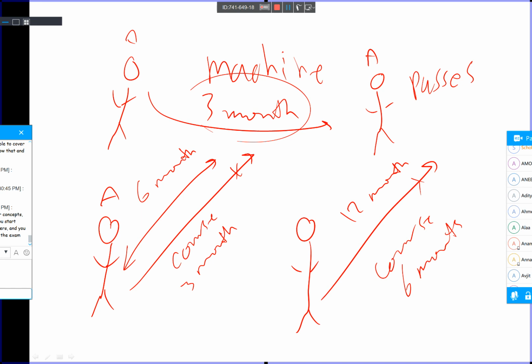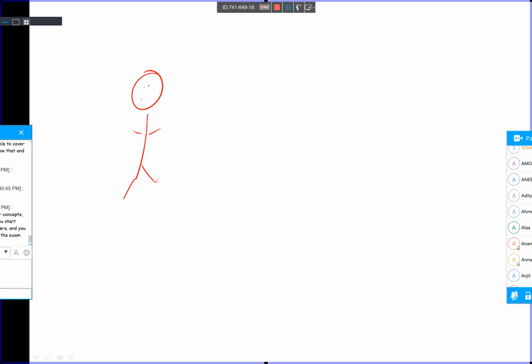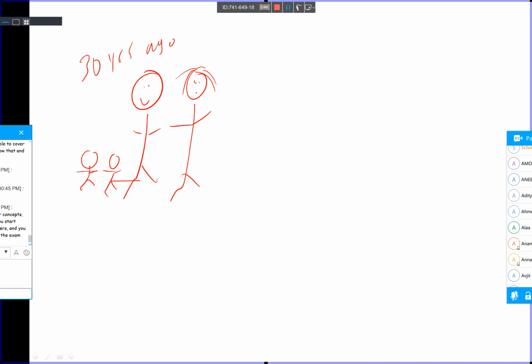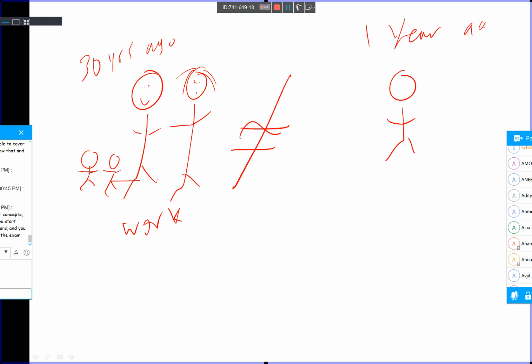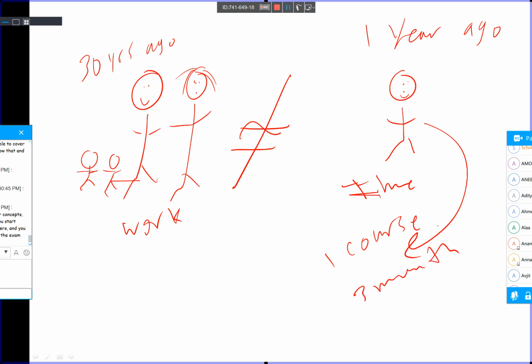You shouldn't measure yourself against other people, because a person that's married, and let's just say either one could be the dentist and has kids, and maybe graduated 20 or 30 years ago and needs to work, is not going to have the same capacity as someone that just graduated, that maybe has parents helping them out, doesn't have kids, and has all the time they need. These are not equal, right? So this person may need maybe one course and 3 months to pass. This person may need six, maybe two courses.